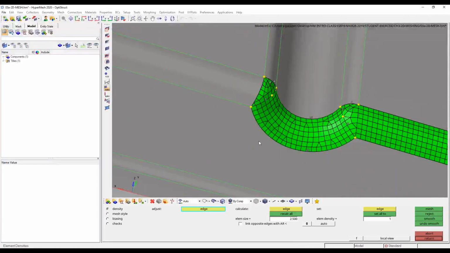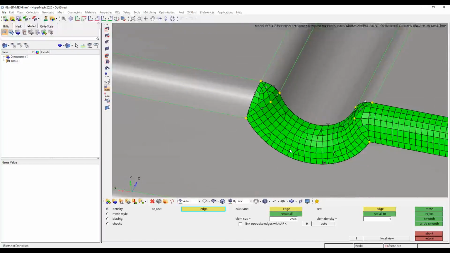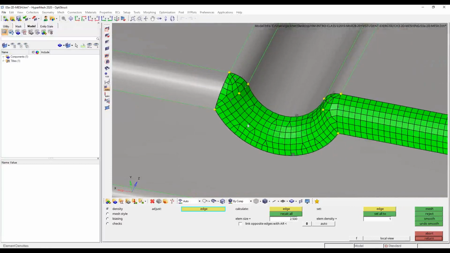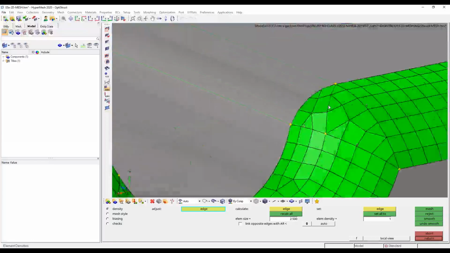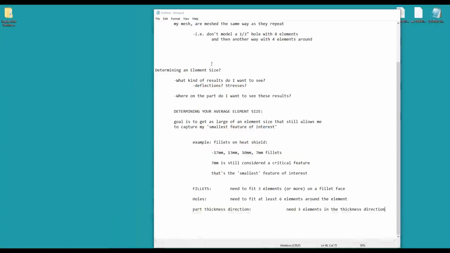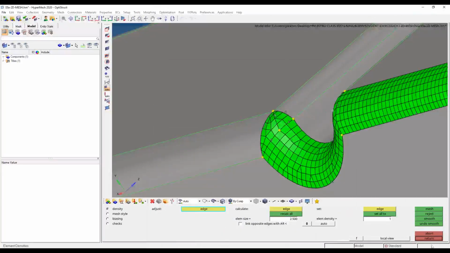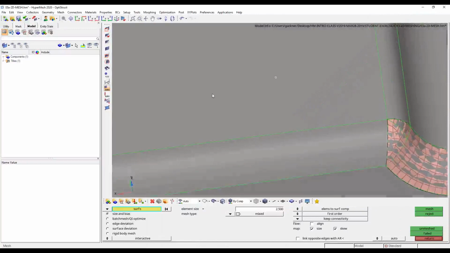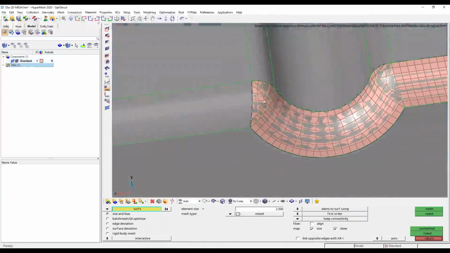Now, I would be careful about this little next region up here that we've seen, this fillet that dips down a little bit. It's like a 3-way fillet. You want to make sure that the elbow, if you would, on the right is identical to the one on the left, or as close to identical as possible. Or else we're violating that rule here of mesh uniformity, that our features, which are identical, aren't modeled accordingly. So let me show you an example of what that could look like if we screwed that up. Oops, there we go.